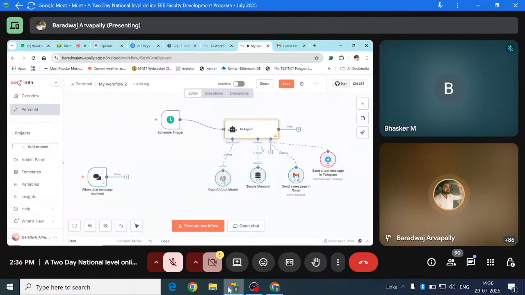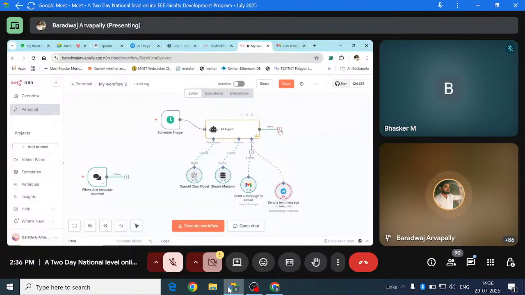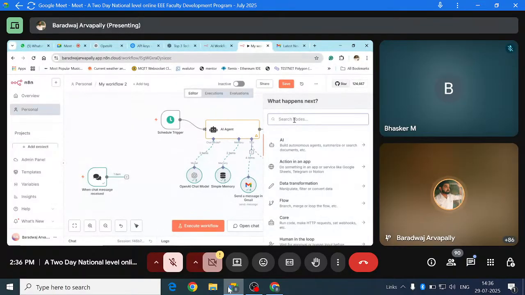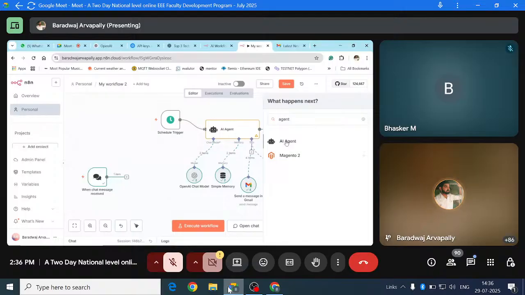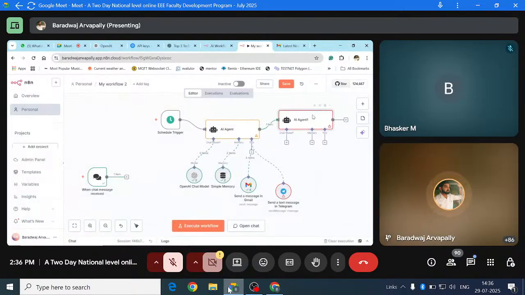So then you can also create like this is a master agent. You can create another agent which is a sub agent, and this agent can do other works for you. For example, your teaching work can be taken care by this agent, and this agent will do a NAC inspection documentation for you.